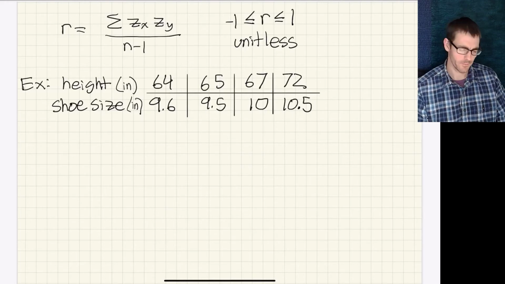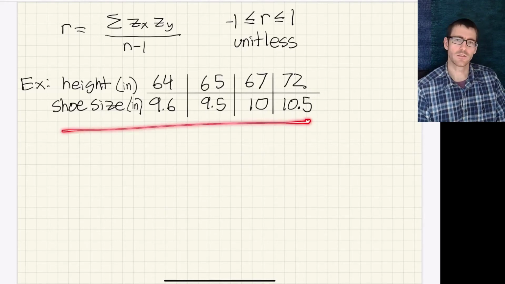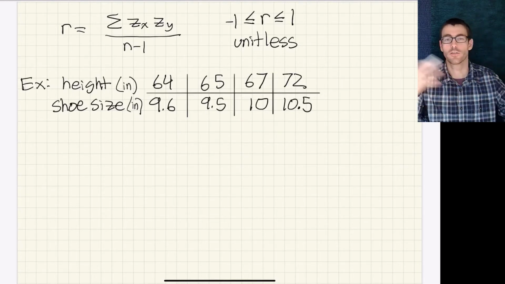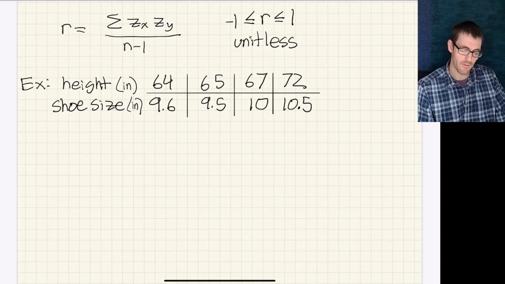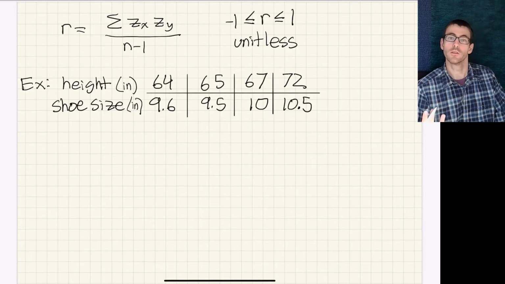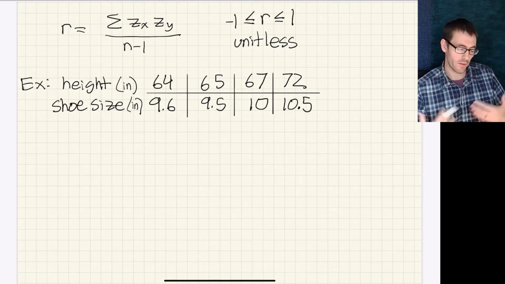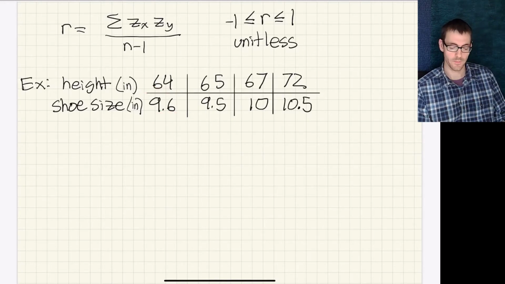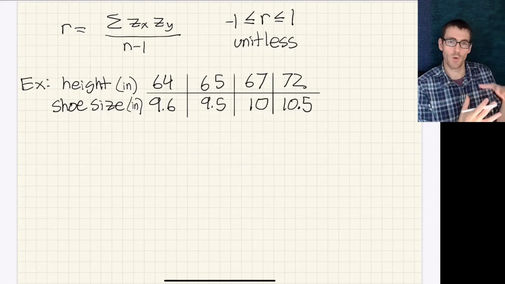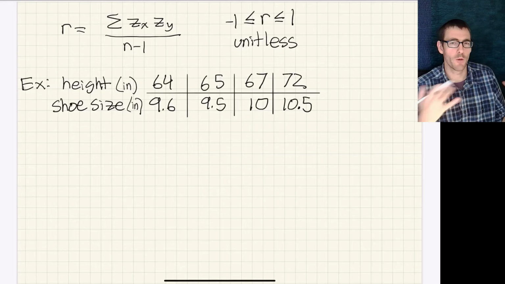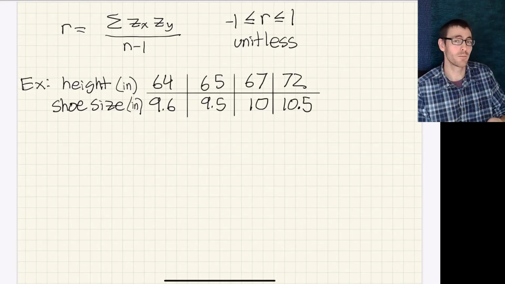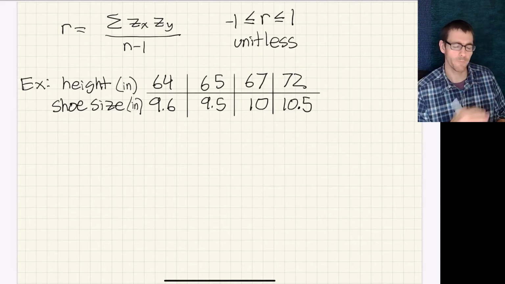All right, let's go through an example. So here we have a small subset of the 50-person survey dataset. And what we have are 4 people who each responded with what their height is in inches and what their shoe size is in inches. And what we want to do is take this relatively small data set, and in reality we would almost never use such a small data set, but for the purposes of keeping the calculation simple, we're just doing it with n equals 4.